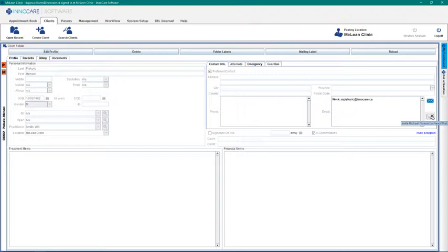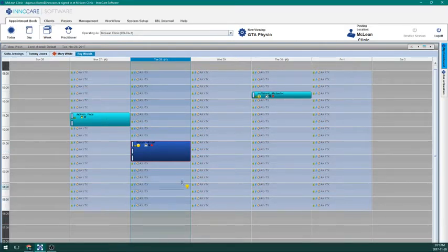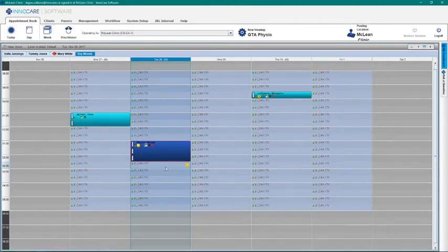The reason why we set it up like this is just so that you can have your current patients book in, see the schedule, what's available. They wouldn't be able to see any other appointments on the available slots, and they can book themselves in. It's easy because you have a way of getting in touch with them. It's not like if they were to book online, you don't know who they are, they don't show up, and then you kind of lost that hour of time that you had set aside for them. So it's a great way that we kind of help clinics and physicians stay on top of that as far as that goes. All right.